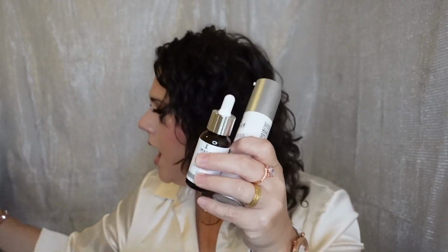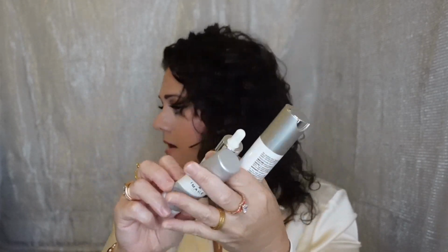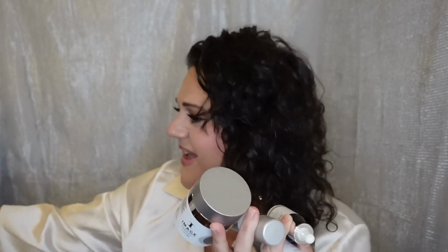I know I showed you a whole bunch of stuff here, but the main thing I use is their Ageless line, okay? And this just happens to be the Total Facial Cleanser that I'm pulling up just so you can see Ageless. Aging Serum here. I've got their Hyaluronic Filler here. I've got the Retinol A. I have an Ageless Retinol Mask. And I have a surfacing mask, which is just for exfoliating. I use this very rarely because it can be very drying. So I have a bunch of stuff here that I use.